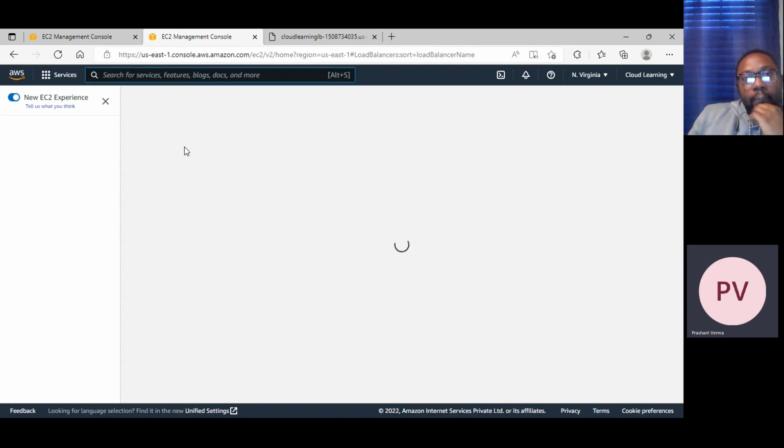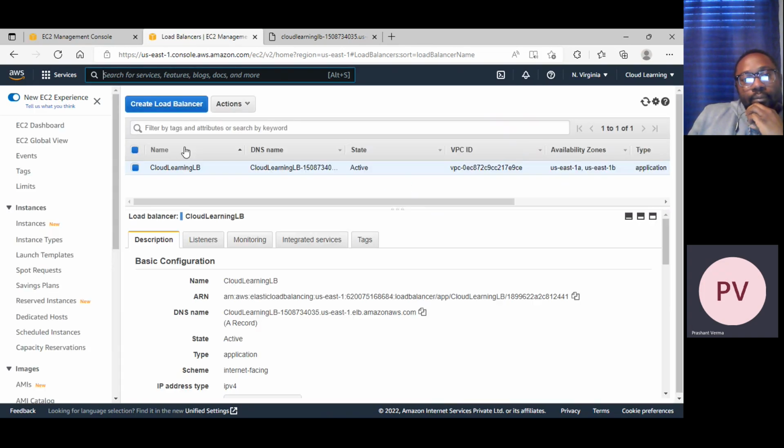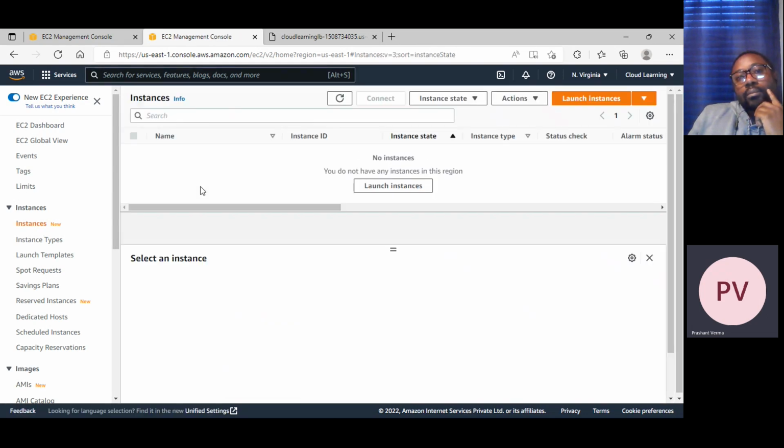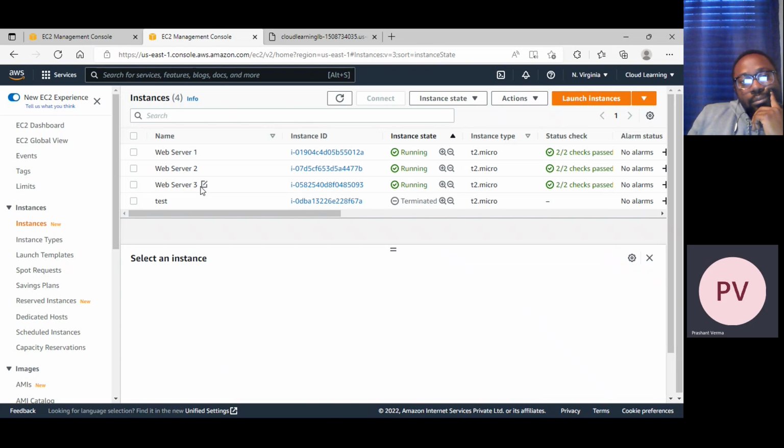And normally we keep the same content, it is not like we should keep different content. Suppose if it is Amazon.com, it can be kept on multiple servers, right? Even if some server goes down, I will be able to use them, right? So this is the whole concept of application load balancer.